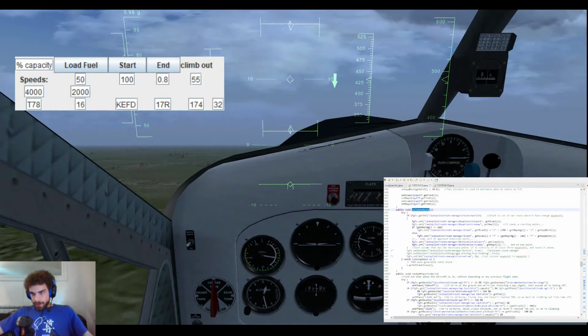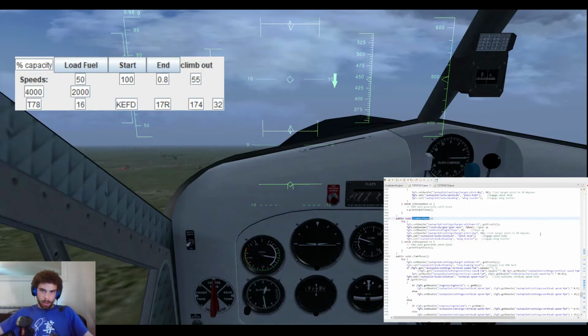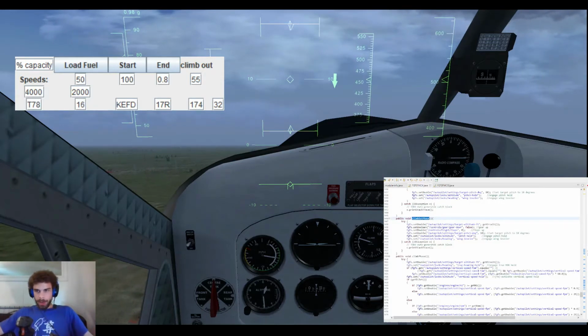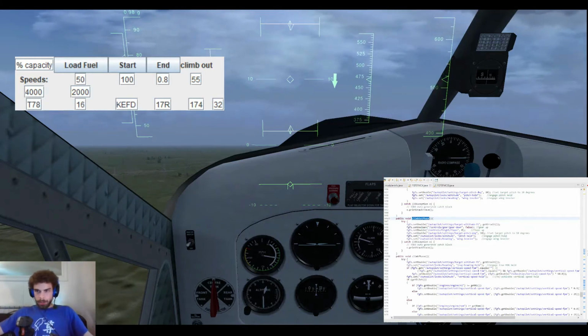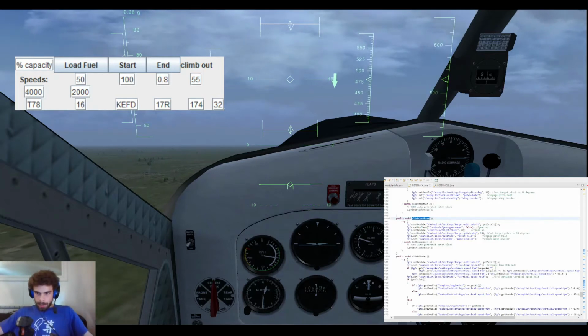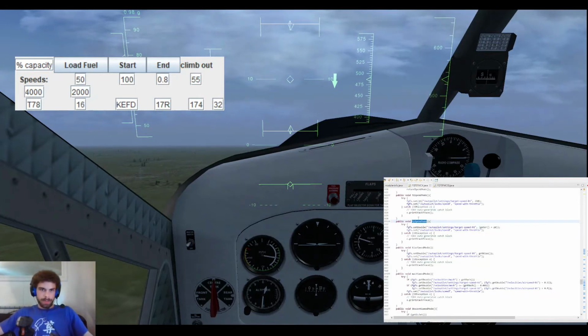So we are in the climb out phase. We just hold 10 degrees nose up, wings level, retract gear and flaps. As you've already seen, this plane does not have retractable landing gear. And then it also has a speed mode for that. It's in the VY speed mode right now.